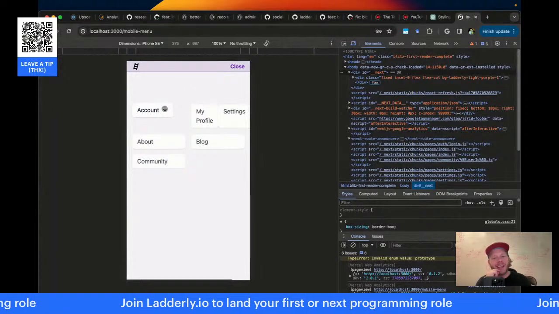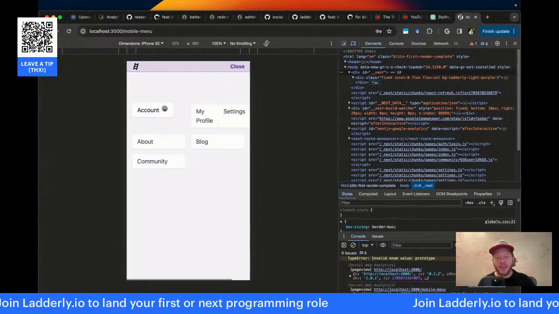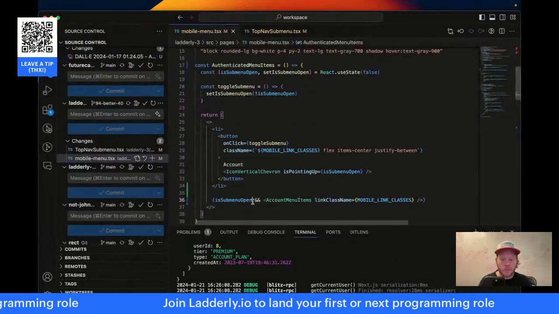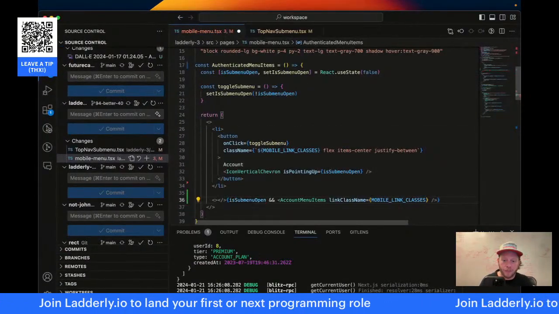Ooh, interesting. Okay, we're getting somewhere. Believe it or not, this is progress. So it's pushed off the edge of the page. So we need to give it some sort of style.